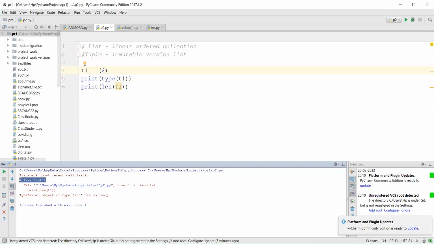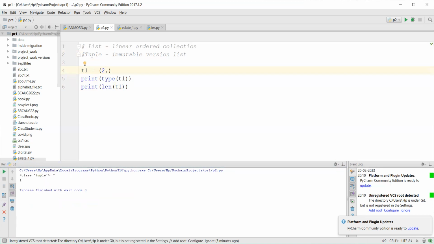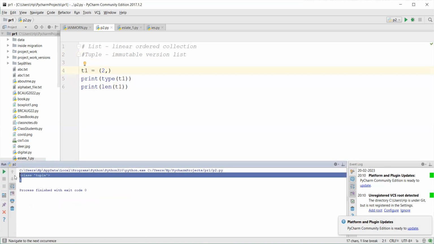If you have 0, not a problem. And we'll see that if you're passing 2, also not a problem. But when you're giving 1, you have to give one extra comma. Now it will recognize it as tuple and size is 1. Because without comma, it doesn't know that it is a tuple. It thinks it's an integer value, put there probably to do some kind of arithmetic operation. So it doesn't work that way. So we have to give this.